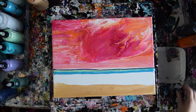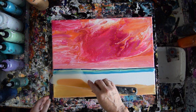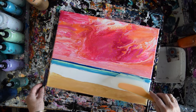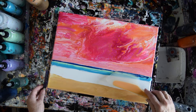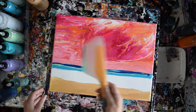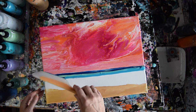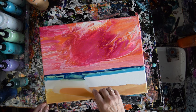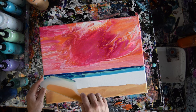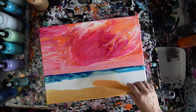I still haven't gotten to the part where I'm going to be swiping things, but I'm going to do that right now. It does not matter if the colors get mixed up because they're ocean colors anyway. Even though it was my intention to make a wave, I'm not sure that's the absolute right thing to do at this point. I kind of like that — that looks like waves.